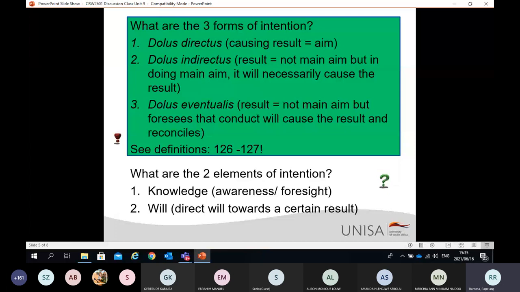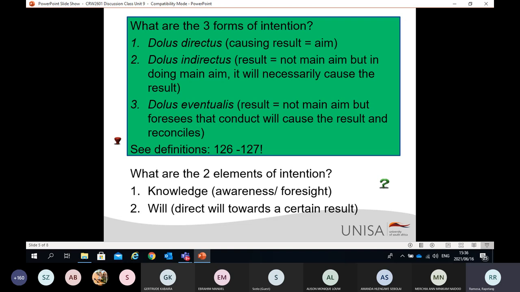He was convicted of all those counts in the trial court, and the matter went up to the Supreme Court of Appeal. In the Supreme Court of Appeal, his defense was that he did not have intention to commit murder. And so in that case, the Supreme Court of Appeal looked at the two legs of dolus eventualis. They held that the accused did subjectively foresee the possibility of death ensuing from his conduct. But they held that he did not reconcile himself with the possibility of death occurring.